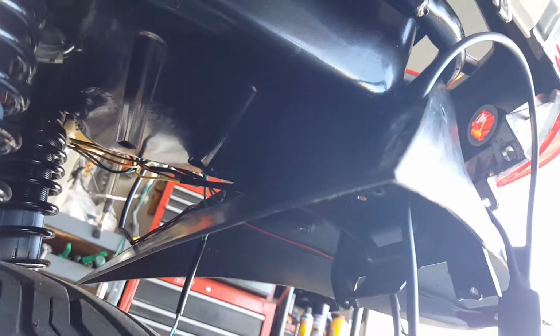Also, on the bottom, I hit it a little bit more with some black spray. You can see here, it's nice and clean. There's a little watermark spot here, but that's fine. It's not going to be perfect, but it's enough to protect our tank. So everywhere else around, I think it should be perfect.